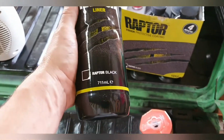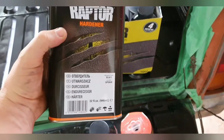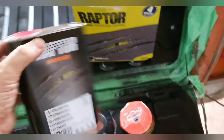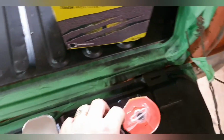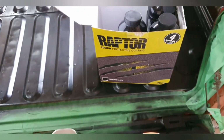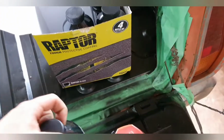That's the main product in there. It needs a good shake-up, and then add some of this hardener to it. It is a two-pack type arrangement, so use the correct amount of hardener. This is a full kit, so it comes with whatever you need. Put all the hardener in there, and then there is a gun, which I've put somewhere else. I'll find that in a minute. And these bottles literally screw to the gun that is for the kit itself.